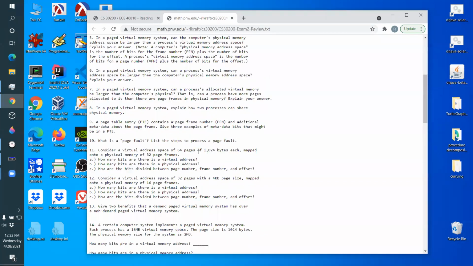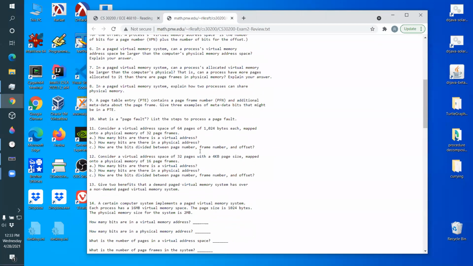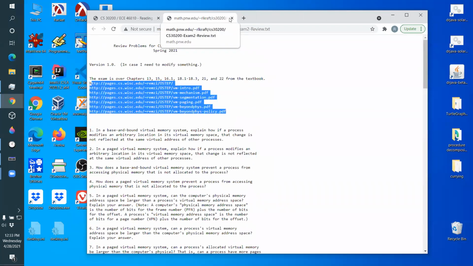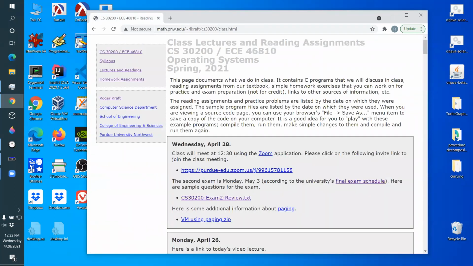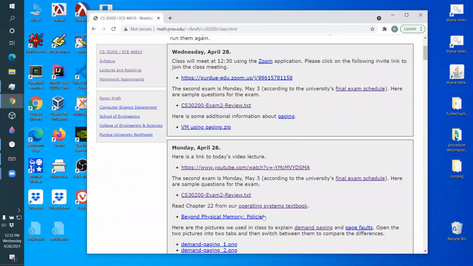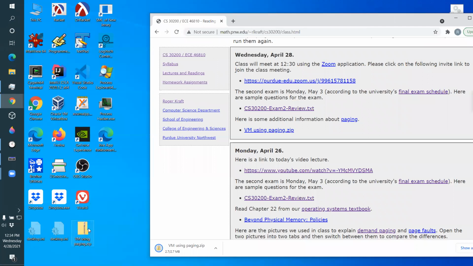There's a couple in here that I want to show you specifically that are worth doing in class. There's one or two that would be a good idea to do because of the new idea in this last section we're going to talk about today. There's this one last section, and then there's a couple problems in here that are good problems that explain some of what's in this section. A good way to explain this section is to do the problems that are in the review in the section.